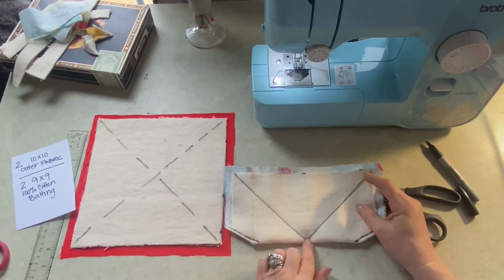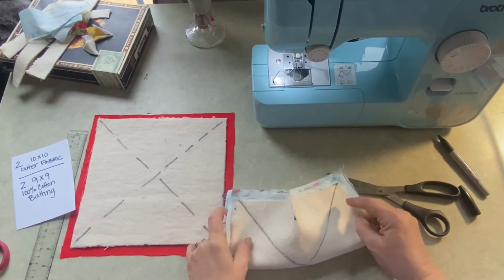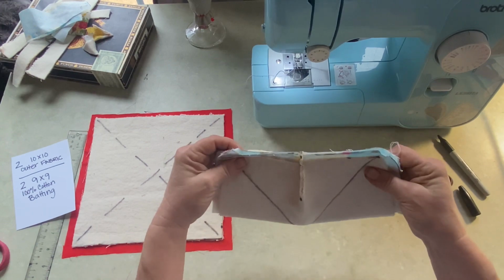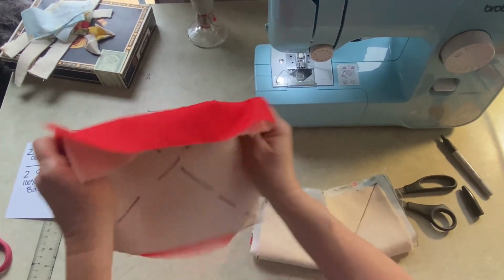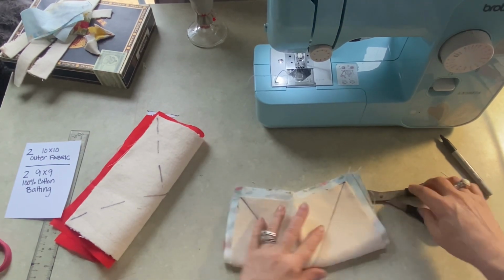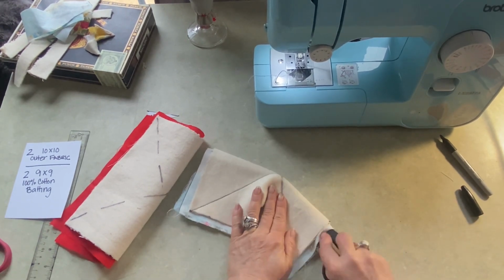So now you're going to take the point of the center back towards you, open it up, and you're going to fold it where the 2 points are now the other way. Does that make sense? So now we've just basically folded it one way, and now we're going to fold it the other way. So we'll take our scissors, put them in the center, straighten that out. Scissors in the center, straighten it out.